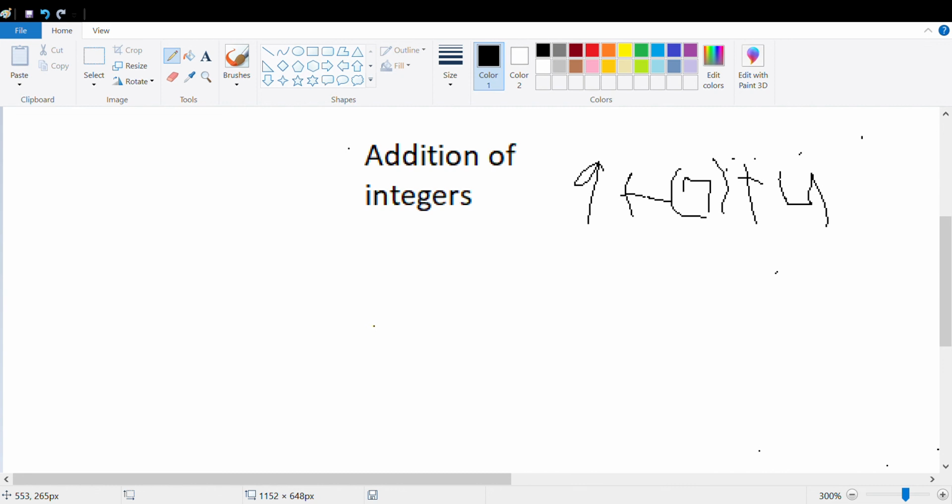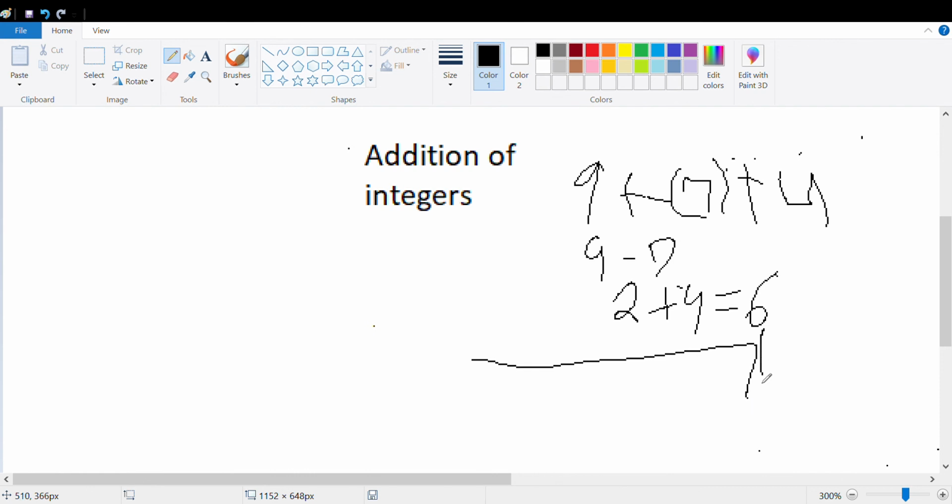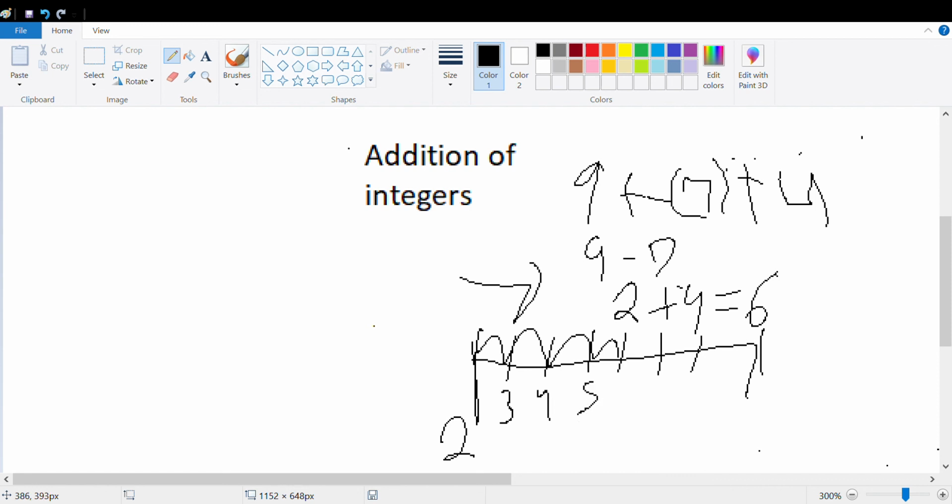Okay, so what this is, 9 minus 7, in other words, which would be 2, plus 4, which would be 6. And how we would do that on the number line is that we'd start off on this side, because we're adding, so we're going to go to the right. We're going to add 4 more. And so it's going to be 1, 2, 3, 4, which is 3, 4, 5, and 6. And 6 is our answer.